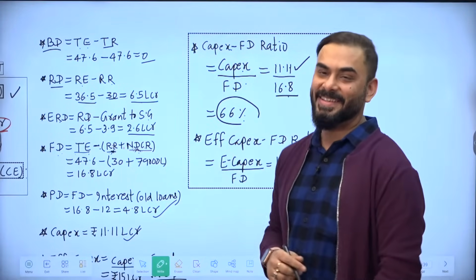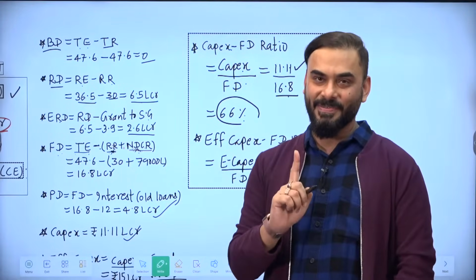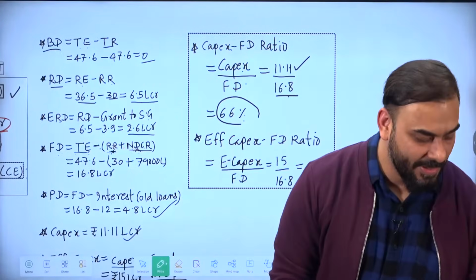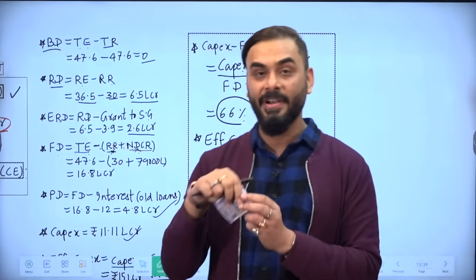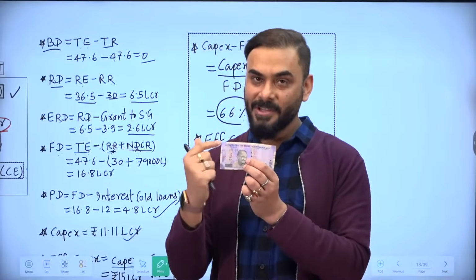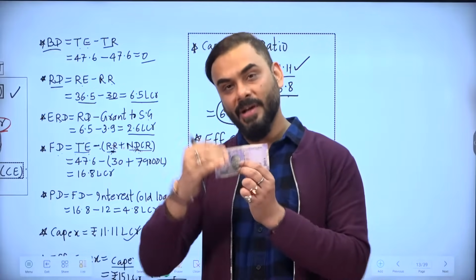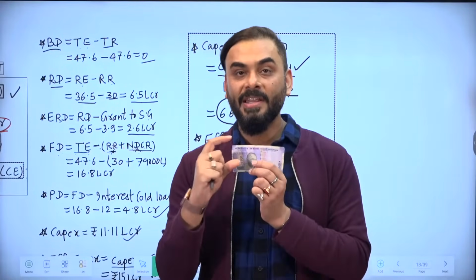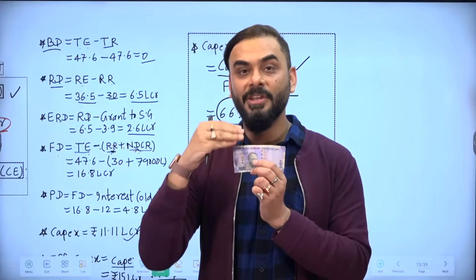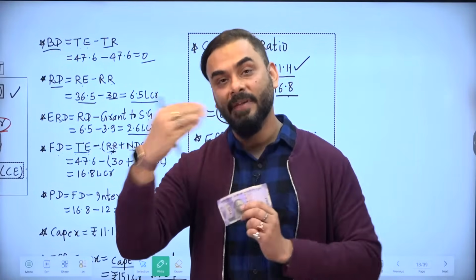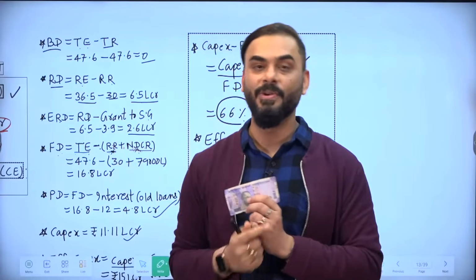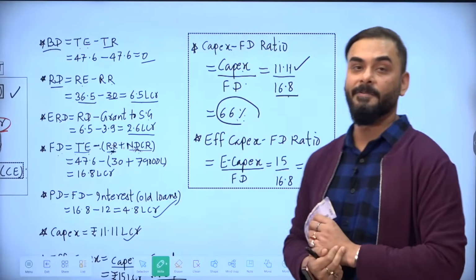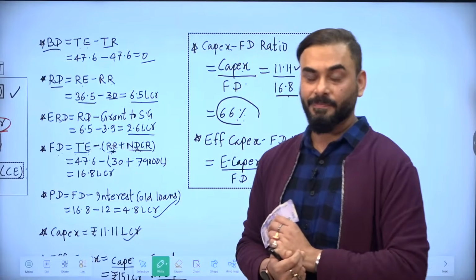What is the meaning of this? The interpretation of this formula is, I'll give you an example. Suppose the government of India borrows, fiscal deficit means borrowing. Suppose the government of India has borrowed 100 lakh crore. Out of 100 lakh crore, what is the percentage that has been used for creation of capital assets like roads, hospitals, schools, airports, and seaports? That is 66 lakh crore. It's very good actually. It has improved.